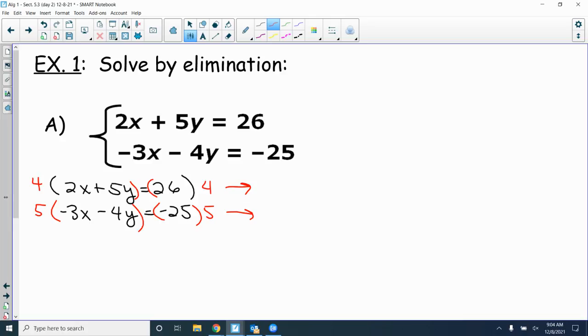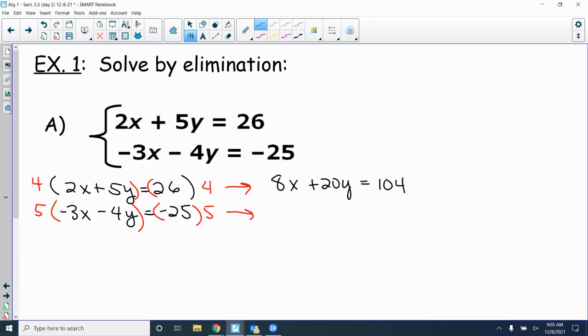There might be smaller numbers, but that will always work. And basically take a look, what will they both go into? 5 and 4 both go into 20. This is why we learn multiplication facts. If you know your multiplication facts, it makes things a little bit easier. But I know those will give me 20. All right, when I multiply, what do I get? I got to quit talking and do some math. 8x, 4 times 5 is plus 20y. 4 times 26, don't forget that 26. What is that? Is that 104? All right, 5 times negative. Tell me what to write on the bottom. Why am I doing the work? You're working too hard now. Maddie, what do I get at the bottom? -15.